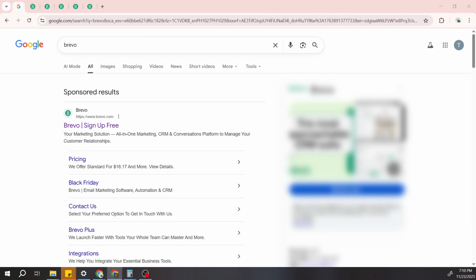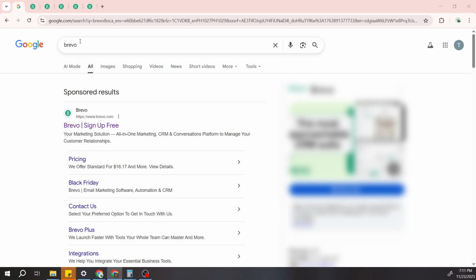In today's video, I'm going to teach you how to edit a template in Brevo. By the end, you'll feel confident finding a template, updating both its settings and design, and deciding when to publish your changes. Start by opening a new browser tab and searching for Brevo.